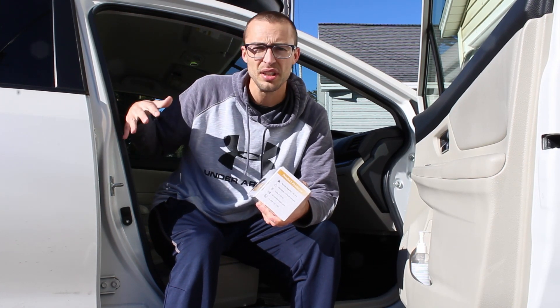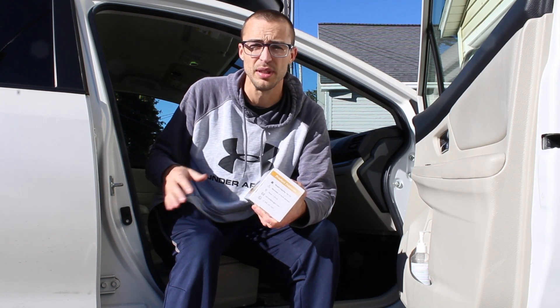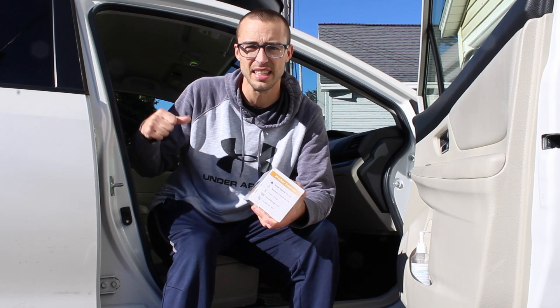My car is a little bit lower and I'm pretty tall so it's not too bad for me. But if you had an SUV that was higher up and you're a little bit shorter — I'm about six foot — so if you're closer to five foot it's gonna be a lot of trouble, and one of these steps would be very necessary to be able to get things in and out.